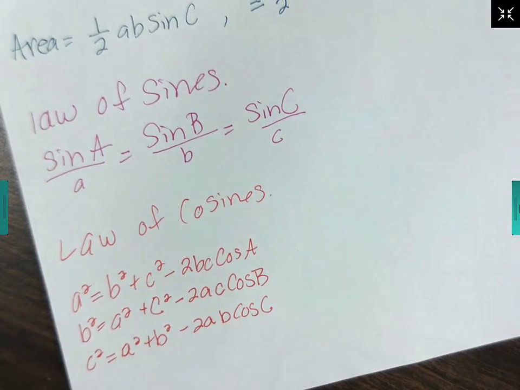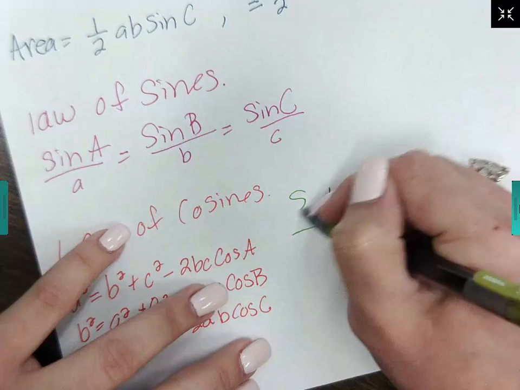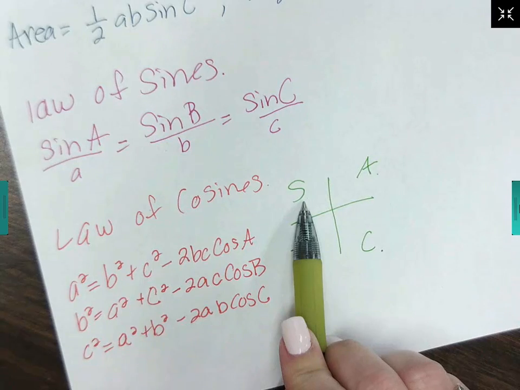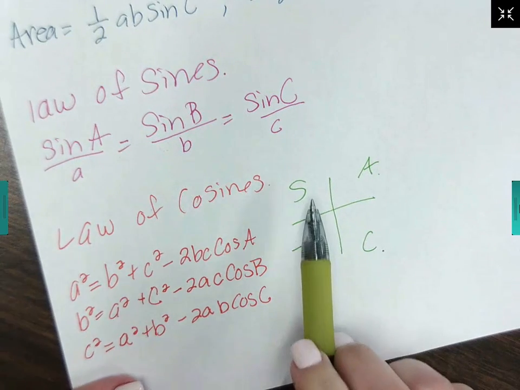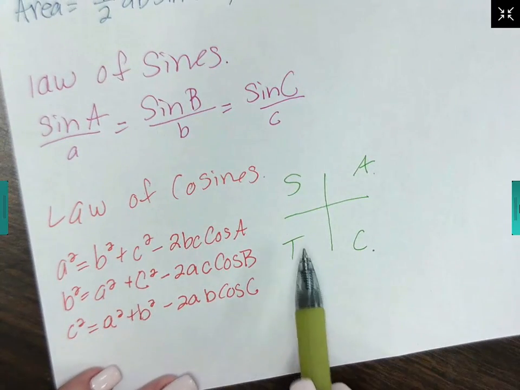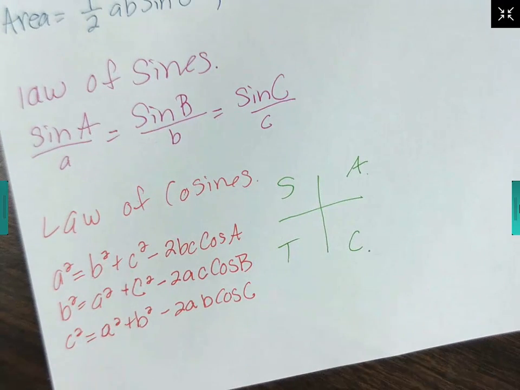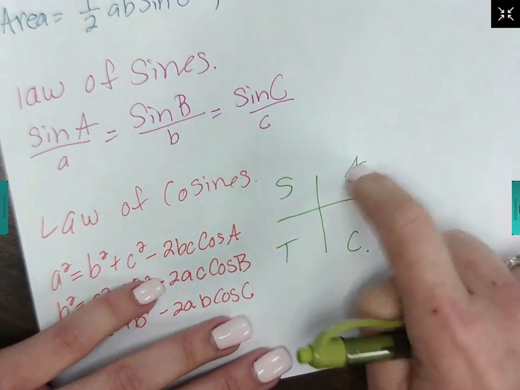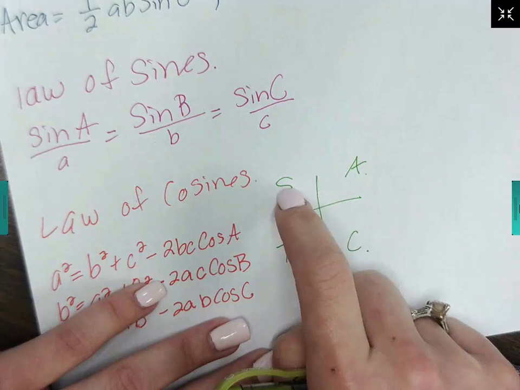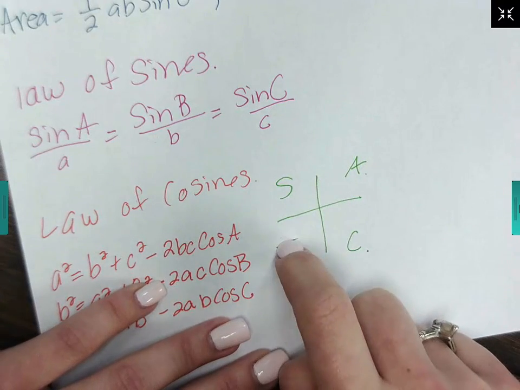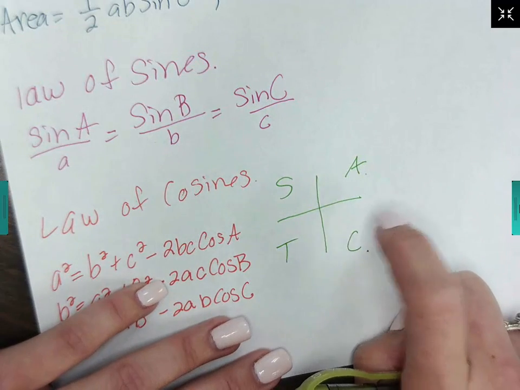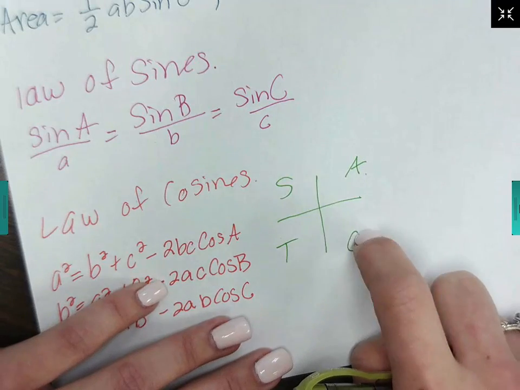You need to remember this too. All students take calculus. This means that all of them are positive. In this second quadrant, only sine is positive, which means cosine and tangent are negative here. In this one, only tangent is positive, which means sine and cosine are negative. Only cosine is positive in the last. I'm going to say that again. Sine, cosine, tangent are all positive. Sine is positive, but cosine and tangent are negative. Tangent is positive, but cosine and sine are negative. Cosine is positive, but tangent and sine are negative, okay?